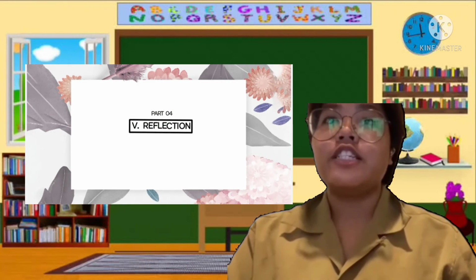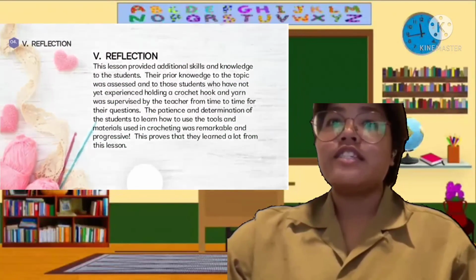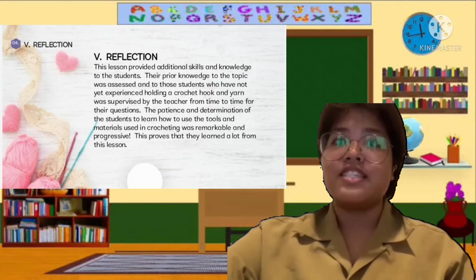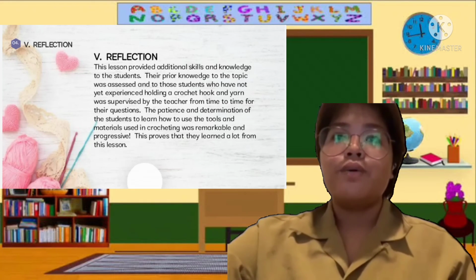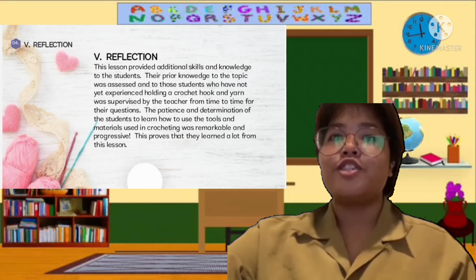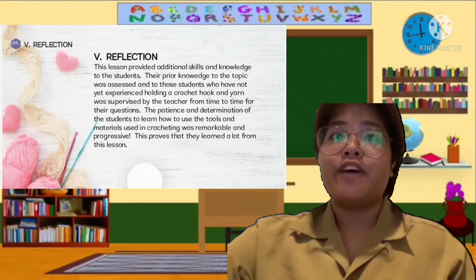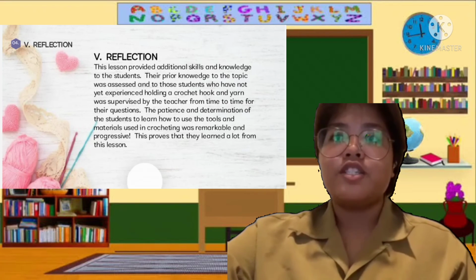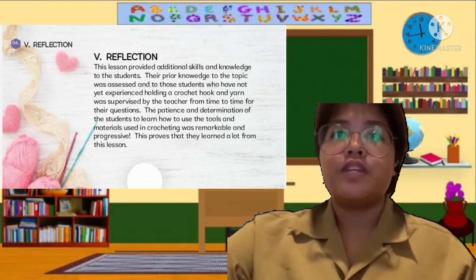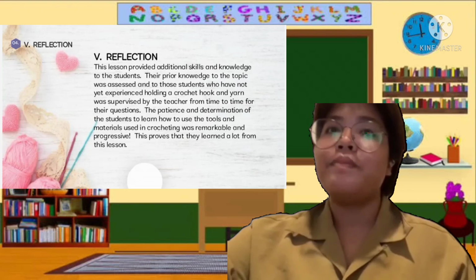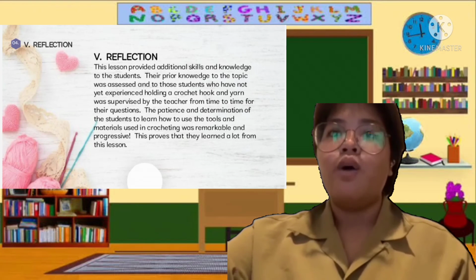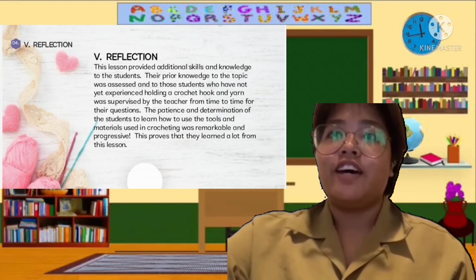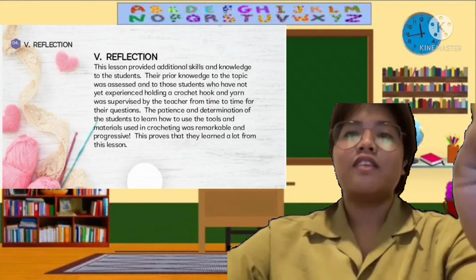The reflection: this lesson provided additional skills and knowledge to the students. Their prior knowledge of the topic was assessed, and those students who have not yet experienced holding a crochet hook and yarn were supervised by the teacher from time to time for their questions. The patience and determination of the students to learn how to use the tools and materials used in crocheting was remarkable and progressive. This proves that they learned a lot from this lesson.